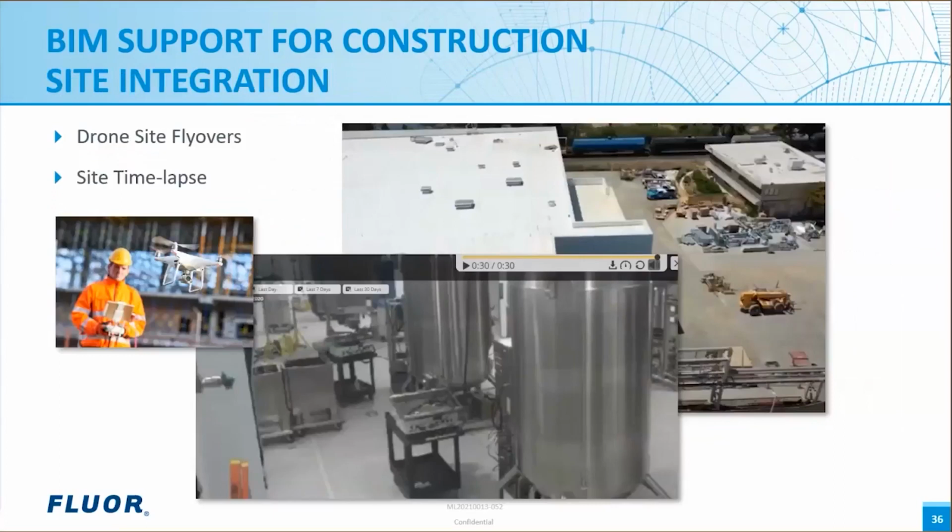Great, thank you, Jarek. In addition to the BIM model and data flows, there are other technologies that support the construction process. We can review some examples that we see here on the screen, things such as OxBlue, time-lapse, or drones to help make the project itself web accessible for team members and keep the entire team connected. As we've seen recently with COVID, it is more important now than ever to keep the teams connected to the project and bring the experience to the remote teams wherever they may sit.